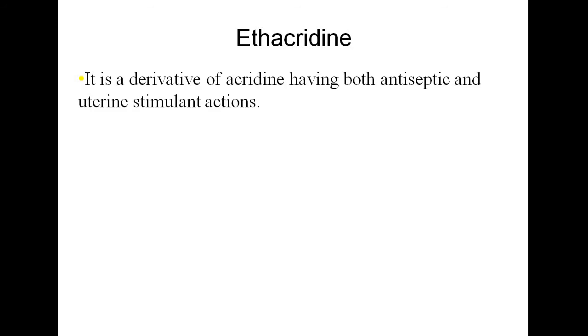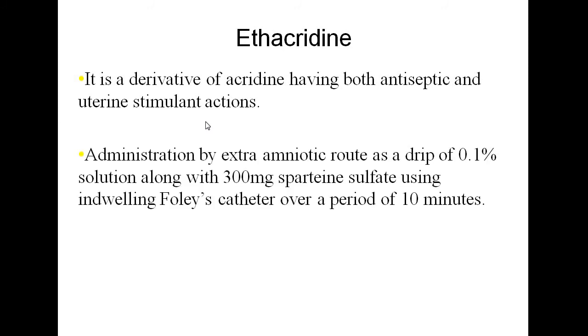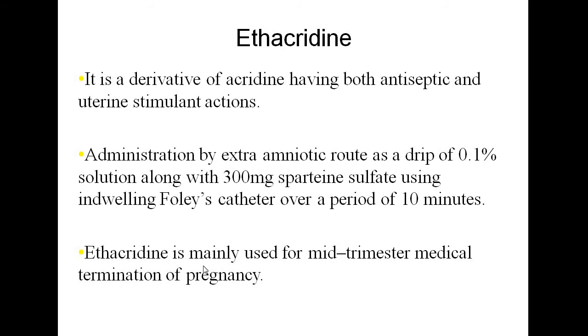Ethacridine is a synthetic dye. Acridine is a dye. Ethacridine is a derivative of acridine which has both antiseptic and uterine stimulant actions. It is administered by the extra-amniotic route as a drip of 1% solution using an indwelling Foley's catheter over a period of 10 minutes. It is mainly used for mid-trimester medical termination of pregnancy.